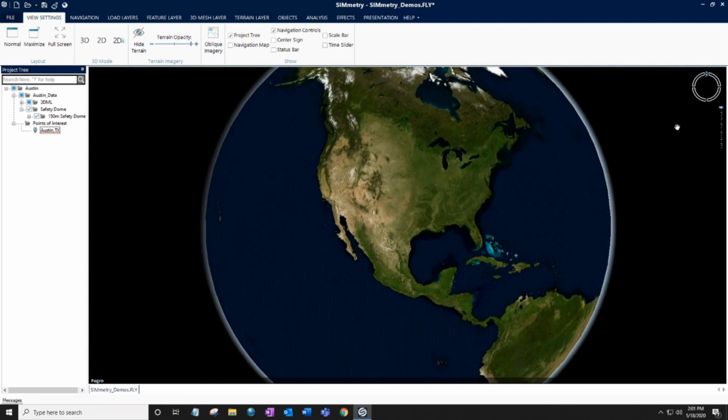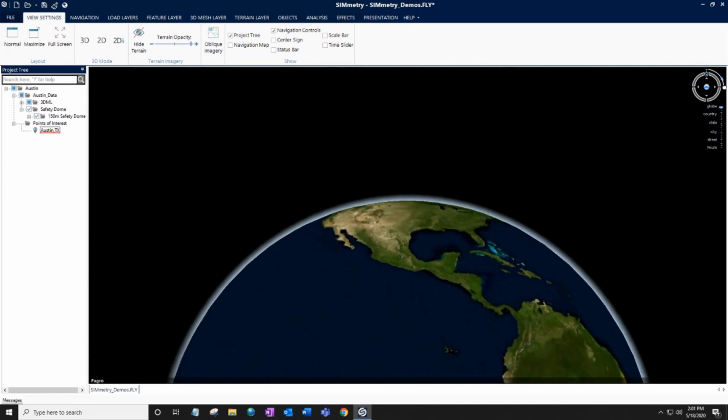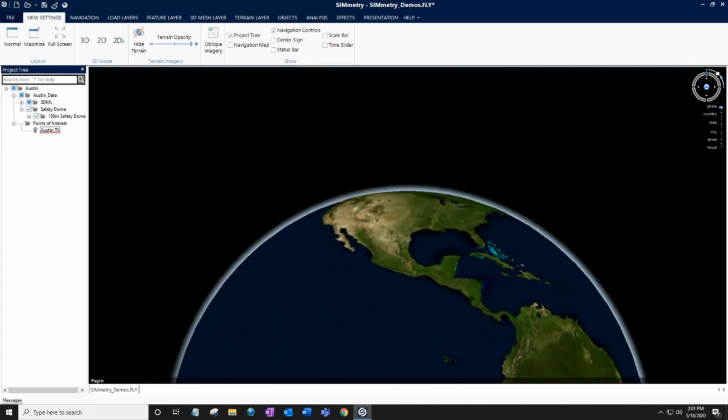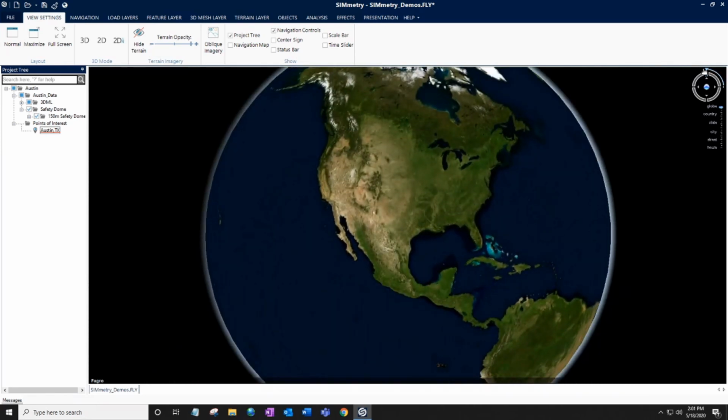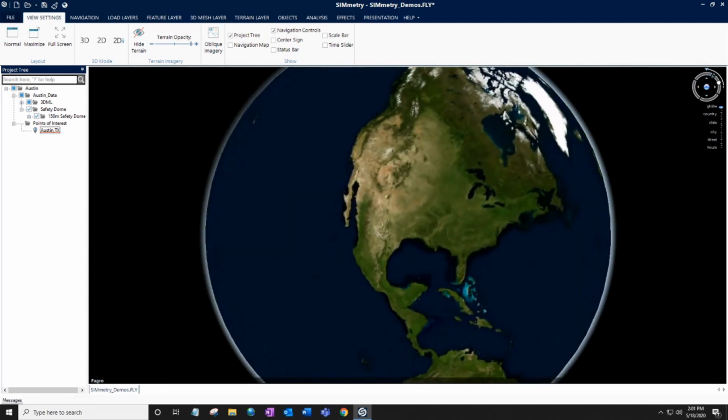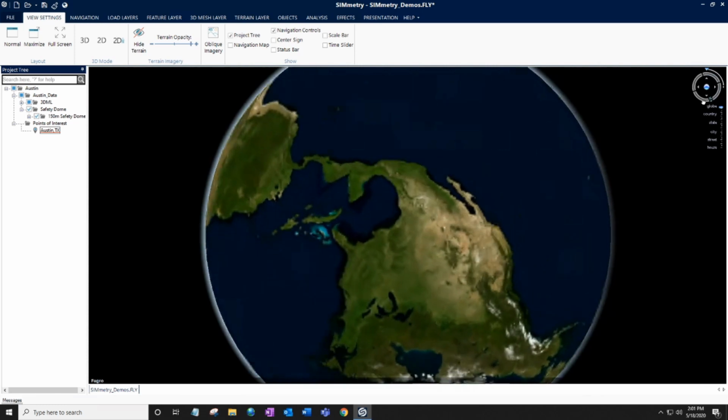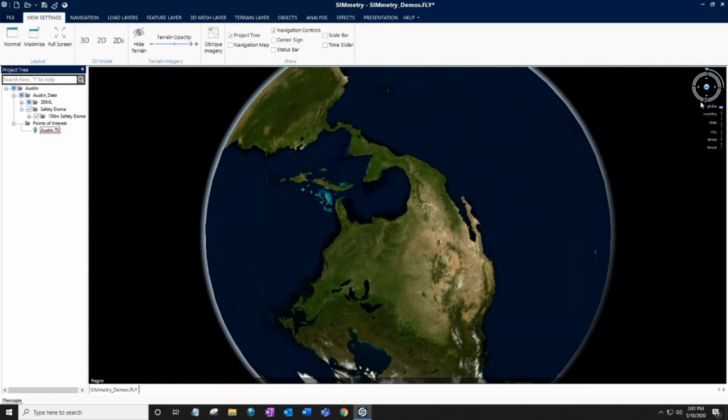To change camera tilt, move the tilt slider. To change camera direction, turn the compass ring. To face north, click the north indicator.